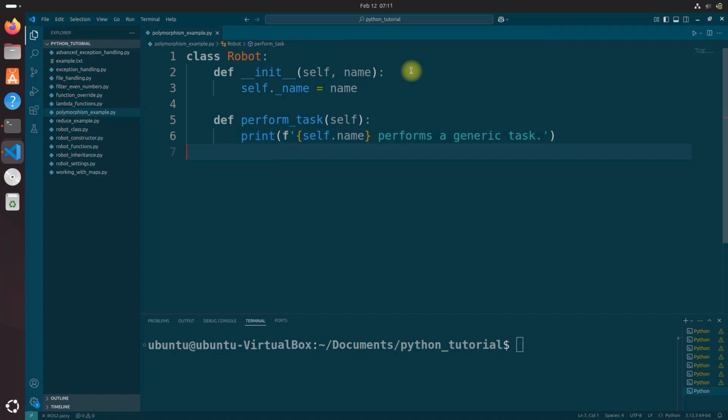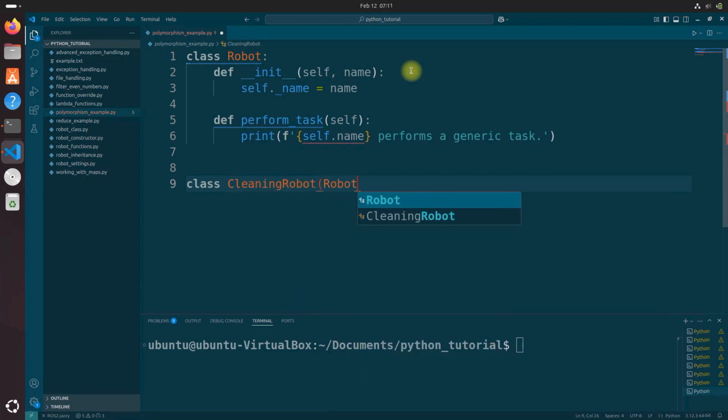Okay, and save. Now let's define two subclasses, two child classes of that parent class, the base class, that inherit from the Robot class but perform tasks differently. So this will demonstrate polymorphism. So we'll create a class. Let's call it CleaningRobot, inheriting from the Robot class.